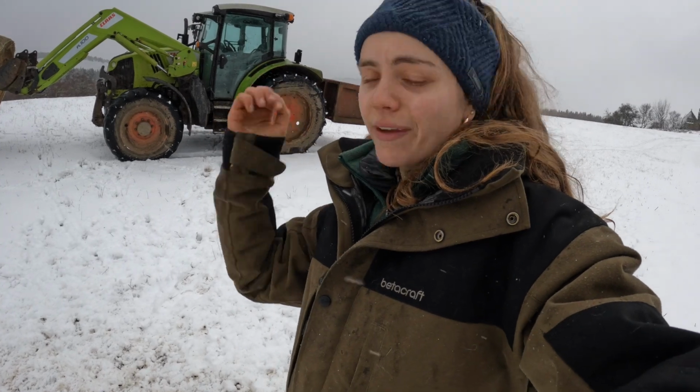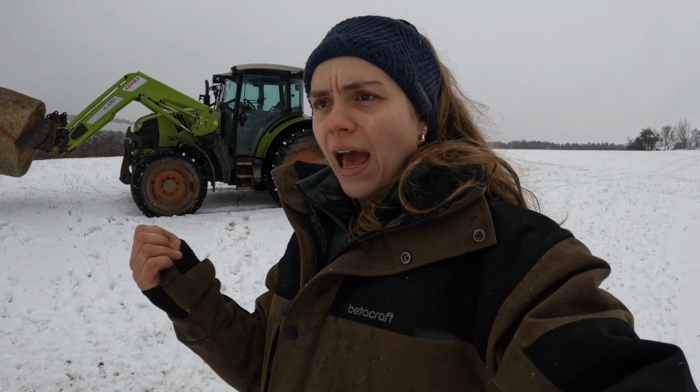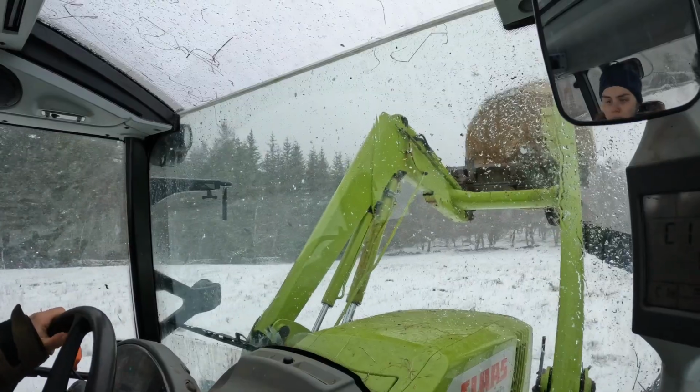But yeah, I think the blocks are working really well. They've not finished them yet, and it's been what, over a week now, so I don't think it's been too much of a novelty that they've just gobbled them all down. But yeah, they are interested in the tractor, so I think they'll be quite happy for me to put a bale out. So yeah, let's get to it.